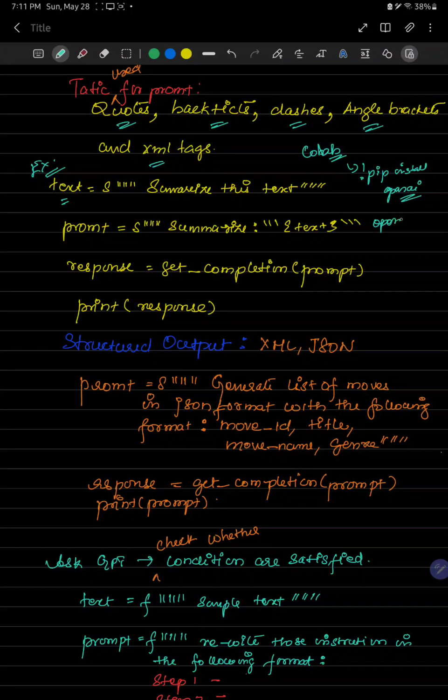So openai.api_key. You need to pass the key.